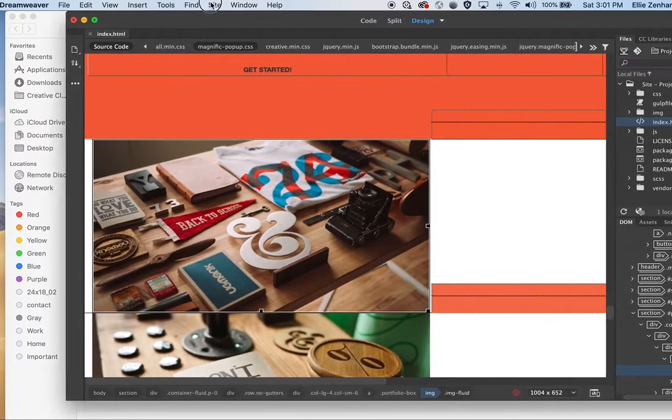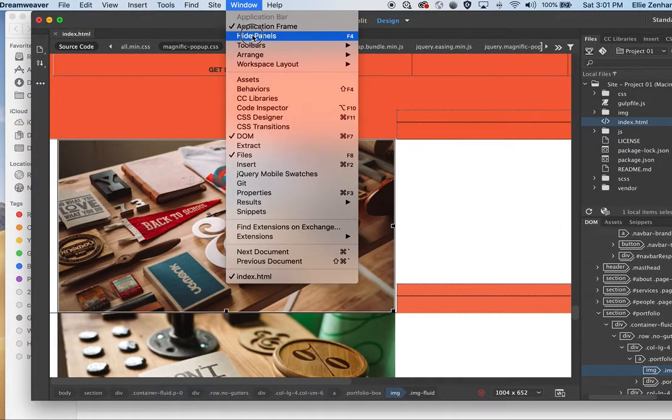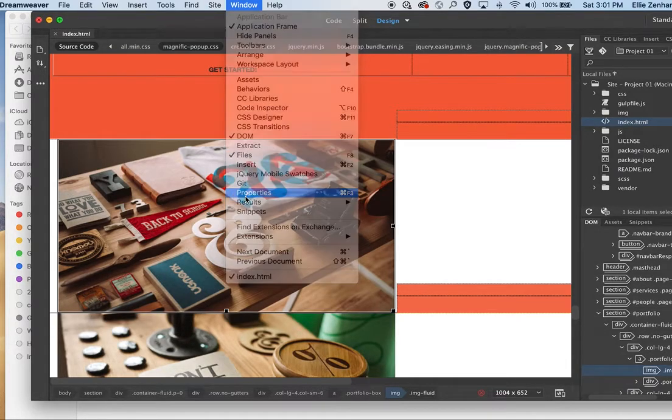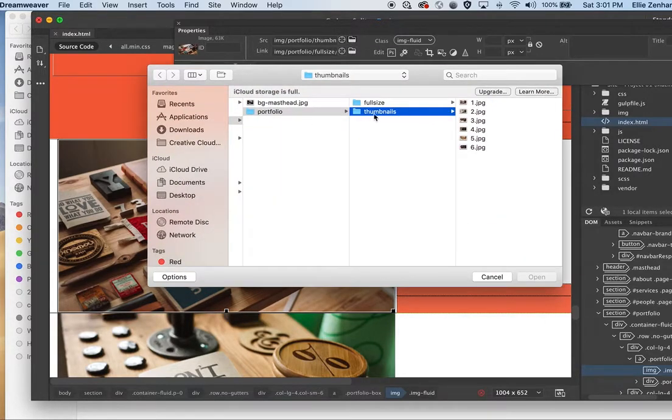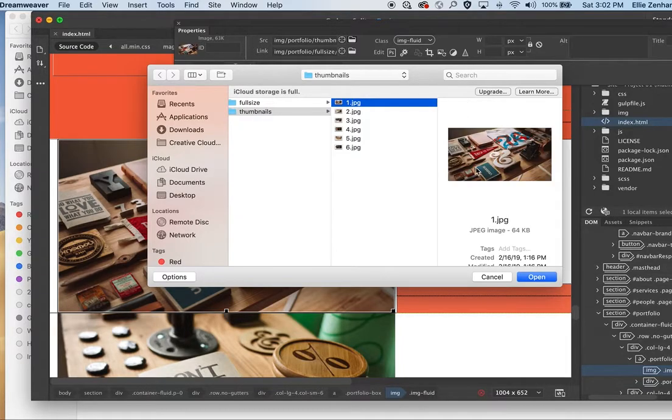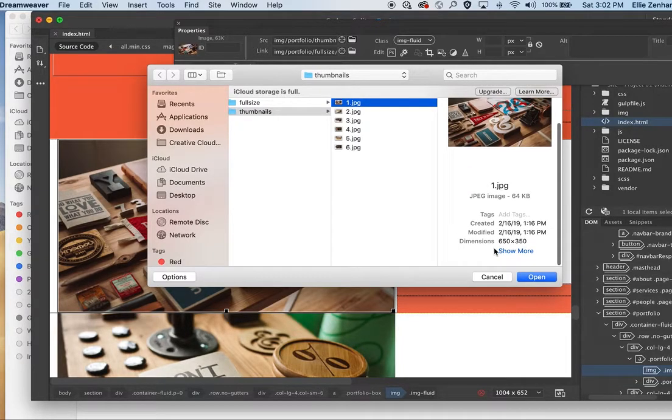So I'm going to click on this page, make sure the properties bar is right here, and you can see that it's already pointing to whatever. So this is the thumbnail. So you can just create your thumbnail, make sure you figure out the size, 650 by 350, those are the thumbnails, and just replace these with your own pictures.